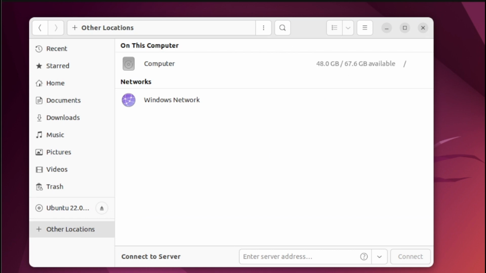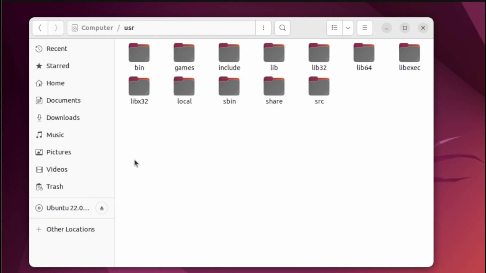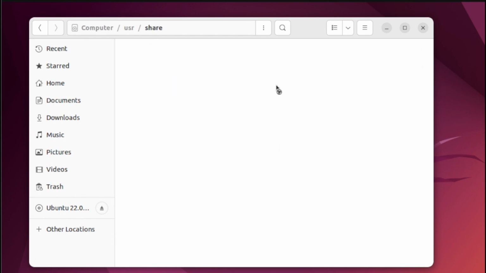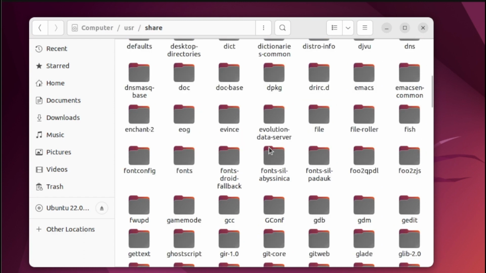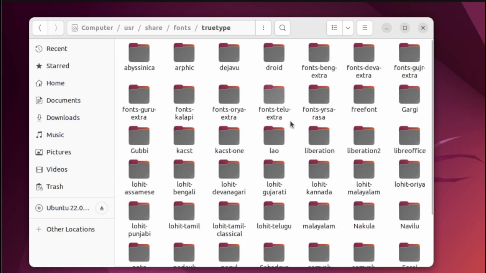Also, if you are using Linux, Ubuntu or any Linux distro, you can also find these fonts under your computer or this PC here, usr, and then from here should be under share and locate the folder fonts. So all of this section here are all fonts. Let's say going to open this one. So these are the TrueType or the TTF.